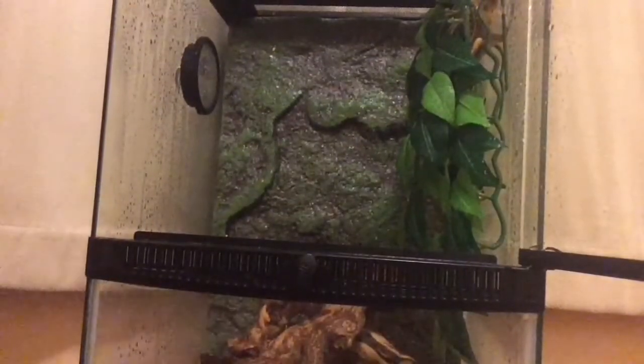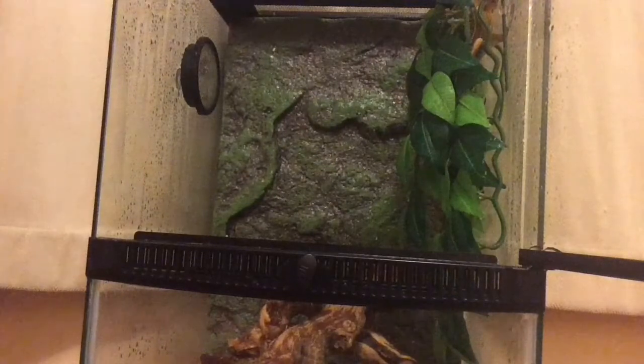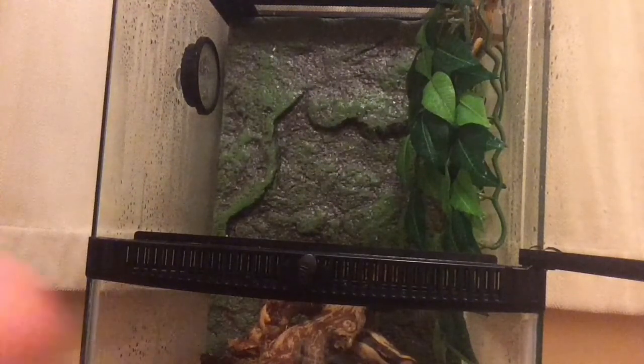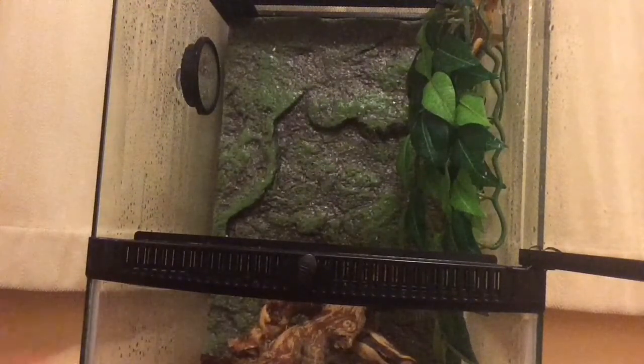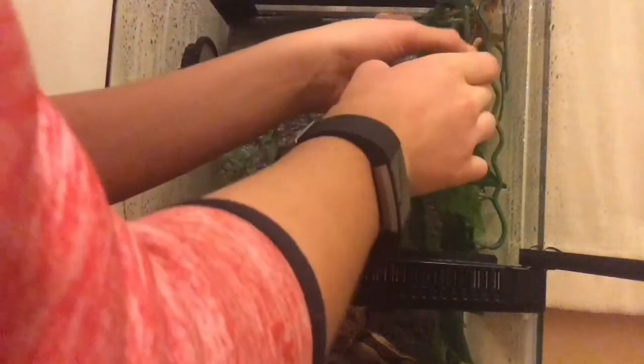As you can see, I have a really basic tank. It has some leaves for it to hide in, that little stump, and its food bowl. It's not a very big home yet, not very busy, I guess you can say, because I got it a couple days ago. I got it on the 25th, and it's the 30th today, as you'll see when I post this video. My crested gecko's name is Camille. I'll get her out for you, guys. Please wake up.